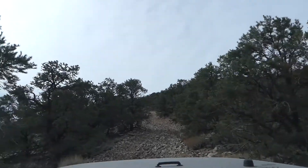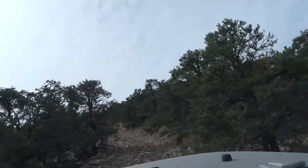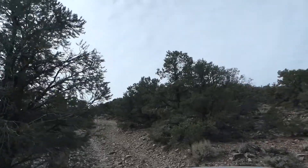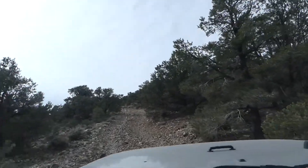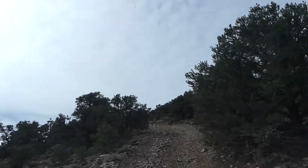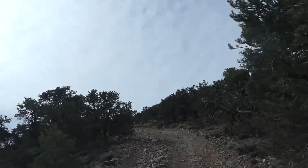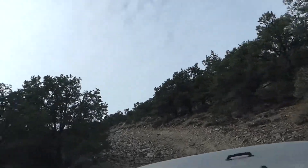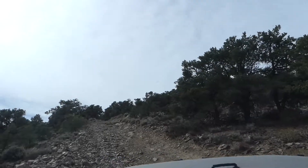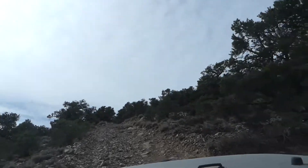Tom and Greg headed up the ridge, the top spine of the Panamint Range from Rogers Pass. This is a nifty, nifty little road — I love it. It gives us views of Death Valley the entire time, especially down to a valley called Butte Valley. The road's rocky and rough, just fun enough to make it cool for a jeeper.